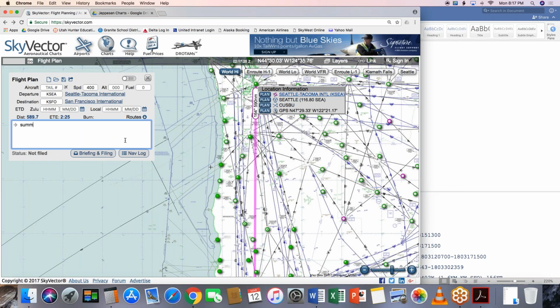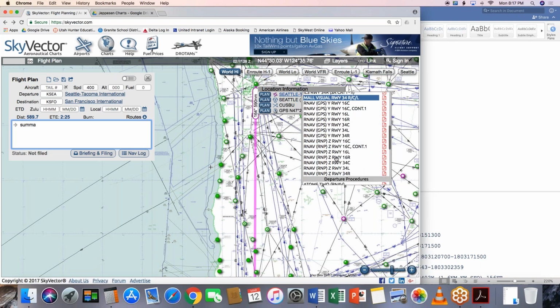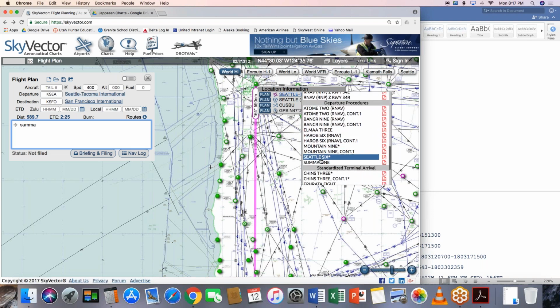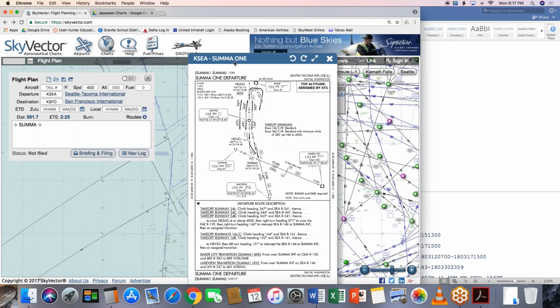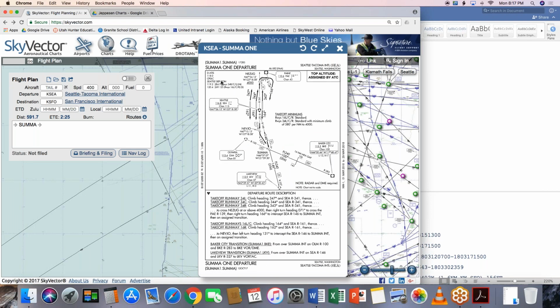So on SkyVector, we're going to put SUMA 1. So if you come down here and you look at the chart again, right here in this top corner, this is how we will write it out on our flight plan. The SUMA 1 dot SUMA 1.